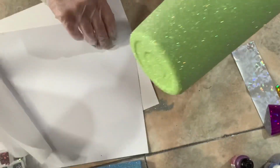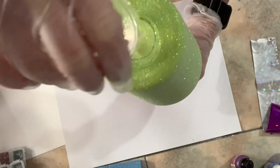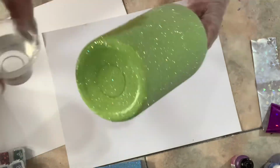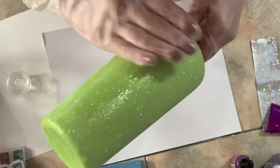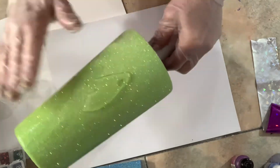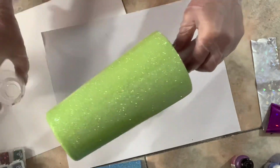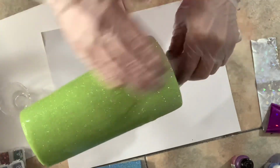This helps with applying the next layer of glitter, in which I'm doing the epoxy method again. This time I'm going to be coming in with more epoxy, about 10 mLs. So it's definitely going to be more than the original, and you want a little bit more because you want your glitter to really stick to this cup, because it's a chunky glitter.